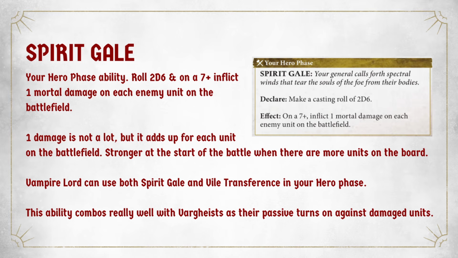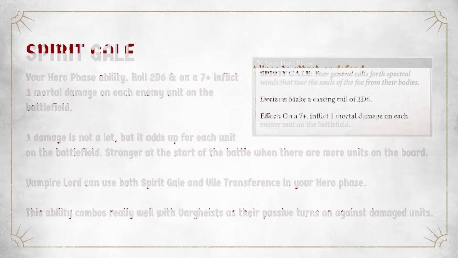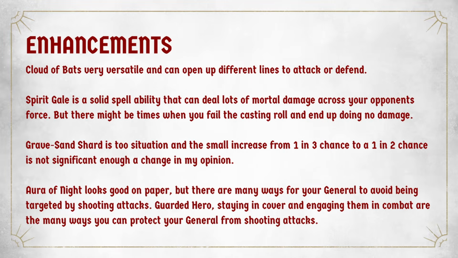With enemy units damaged, this is a perfect combo with your Vargeist passive, which gives them +1 to wound rolls for attacks that target a damaged unit. You don't have to give up your general's Warscroll spell ability too, so you can do both. There are a total of 4 battle rounds, so your general has 4 opportunities to use Spirit Gale over the course of the game. This is one of the better enhancements and a top contender alongside Cloud of Bats.